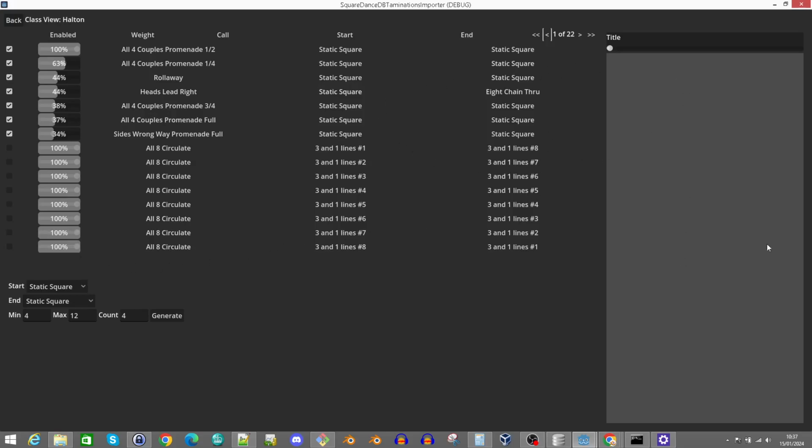So the right hand pane here is to display the calls themselves. So if you select any of these columns, it displays the particular dance you can do, the particular call, and you can use this slider here to play the call through and pause it at any point. If you let it go, it stops where it is. If you hold it down and slide, it moves through the sequence from start to end.